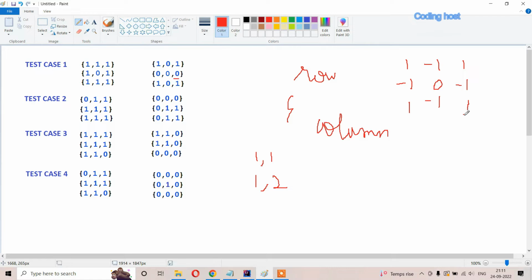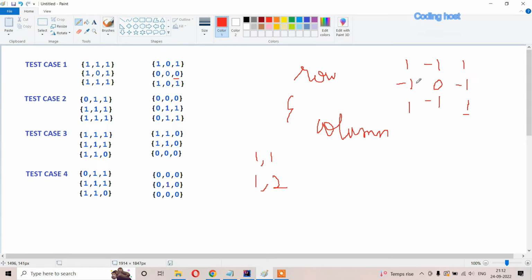When we reach the last index and this nested for loop ends, after that we will use the next nested for loops to check if we find any -1 element, and we will make it 0. So next we will use nested for loops again to change these negative ones to 0.